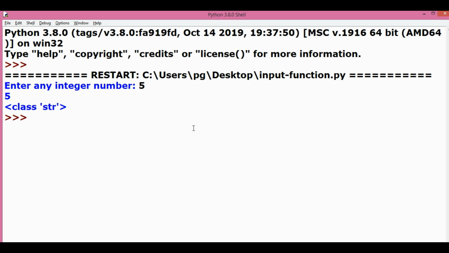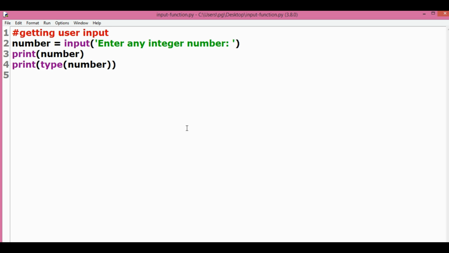The reason for this is that the input function always stores the data type as string type only. So be aware of this fact as it can help you avoid a few mistakes later.